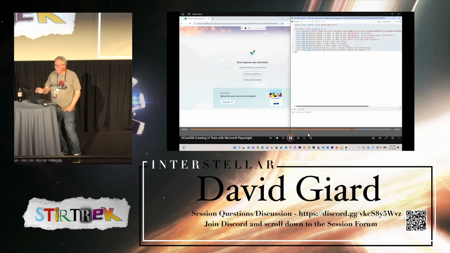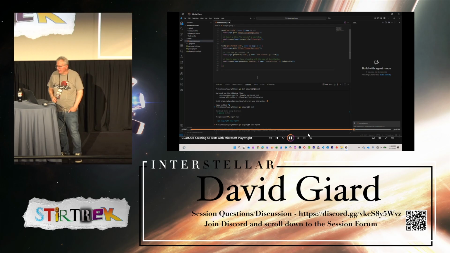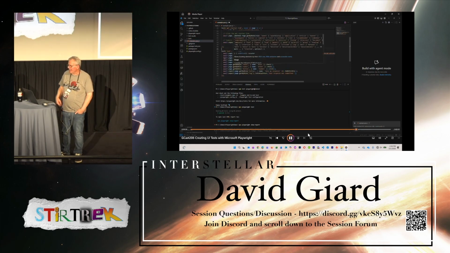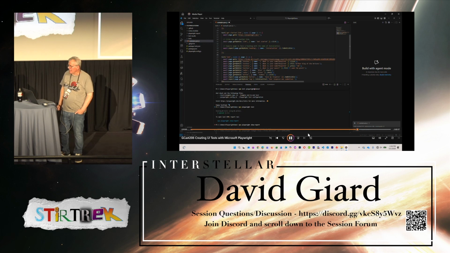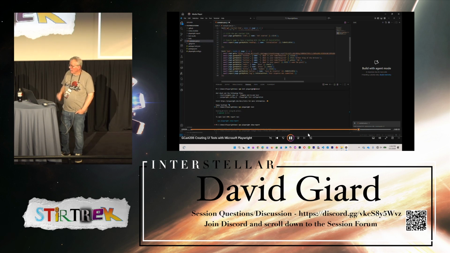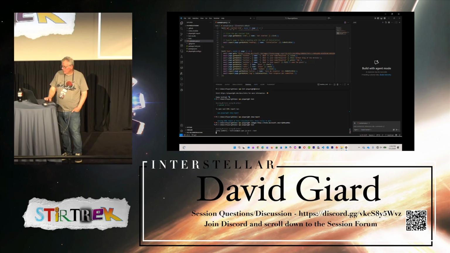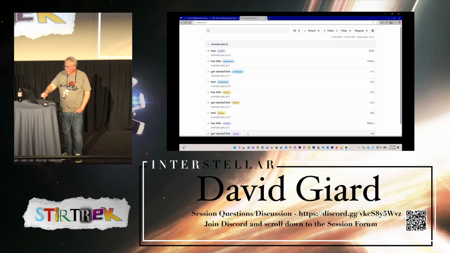When you've got it exactly the way you want it, just copy this, paste it into your code, and now here I've got another test. It had an import statement, which I didn't need because that's at the top. And now I've got 3 tests running on 3 browsers, so it should run 9 of them. So now when I do npx playwright test, it'll run all of them. It ran 9 of 9. They all passed, except for one of them.